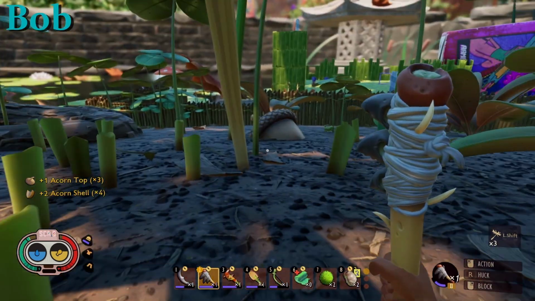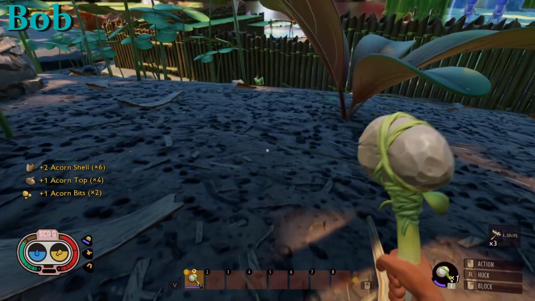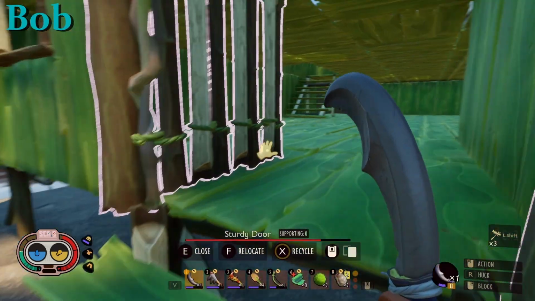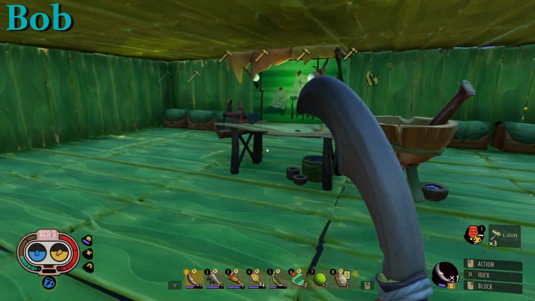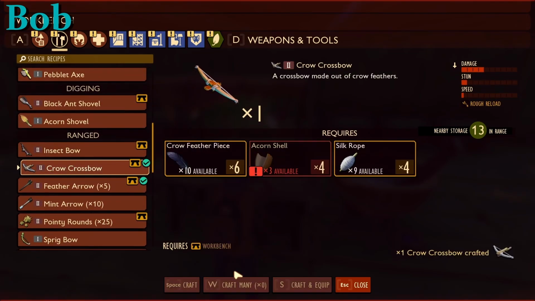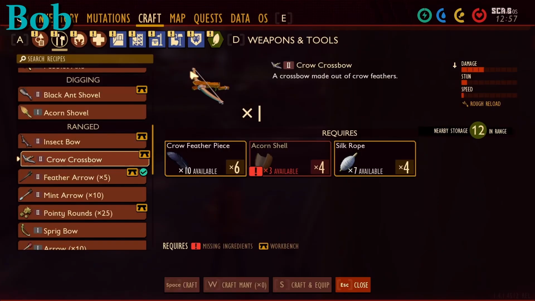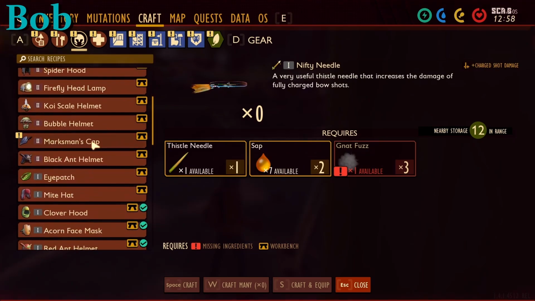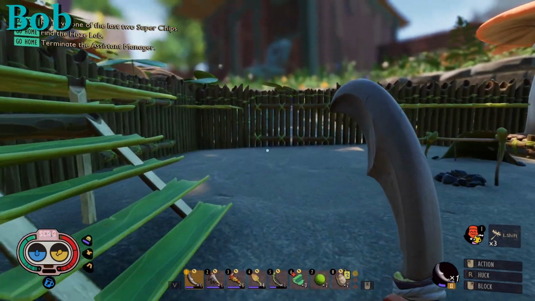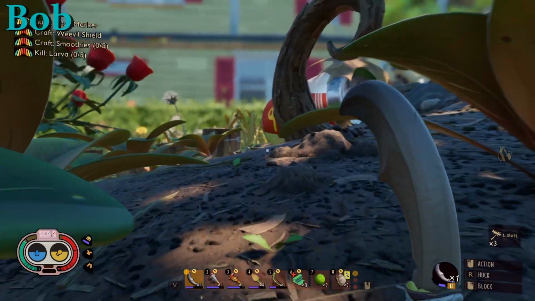Cool. Okay. Let's go... One more acorn. And then it's time to build some mega crossbows. Ah, the time has come to be powerful. Oh! That's a wolf spider, but I think I saw a milk molar behind him. Oh, wait a second. Need another thing. Nope. Need another acorn shell. It was good that I picked those up, because I actually needed all of them.